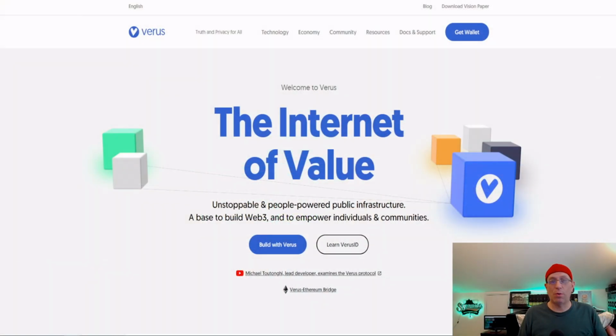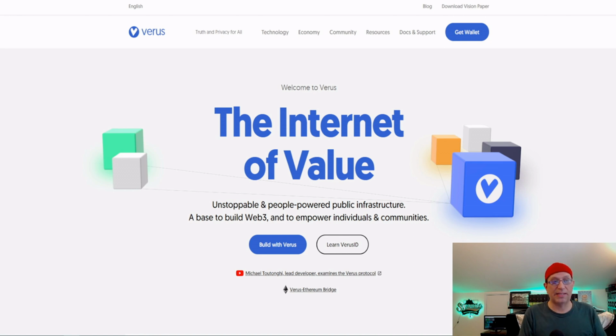First things, Verus coin, the Verus project, what is it and why are we mining it? Well, in a nutshell, it's like building a house. You have a standard foundation and then you build a customizable house on top of it. Whatever you want for how many floors or how many rooms or how the rooms are configured, that's up to you. And that's sort of similar here. What the Verus project does is that it creates a foundation for blockchain and then you customize it to how you want it to work for the project that you're working on. You could do this with coins and tokens also on their project, but primarily it's for the blockchain. And then you can, like I said, customize it to best suit your needs.